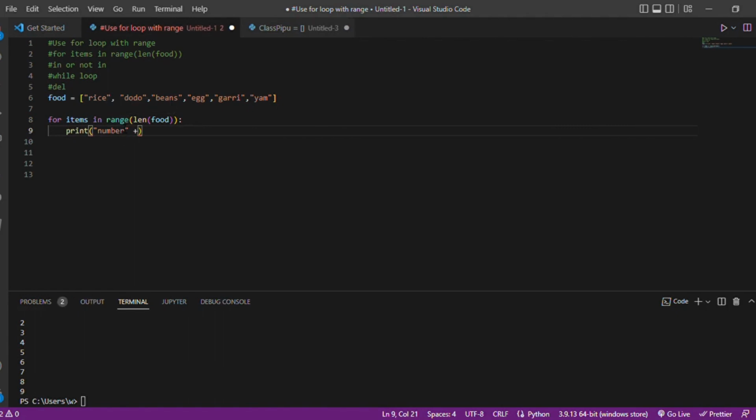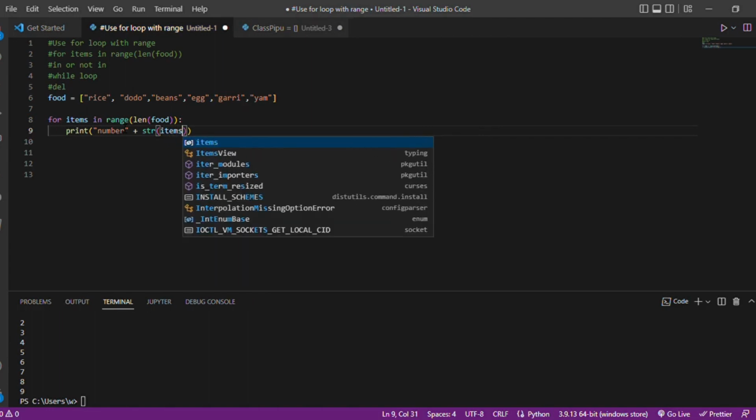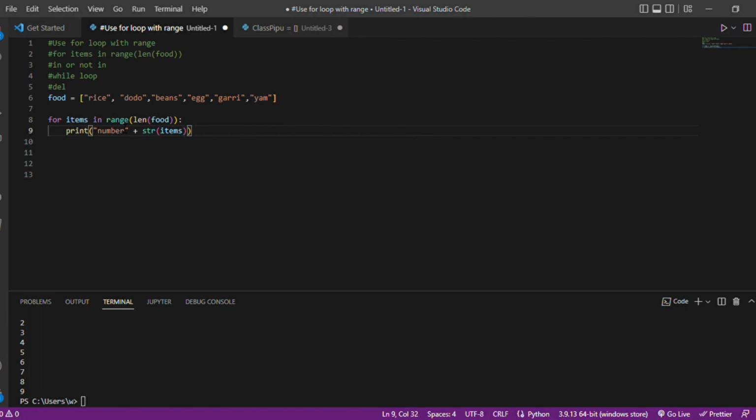So we must say plus maybe str, and I go explain how wetin all these things dey do one by one. Of course we know say items suppose be the numbers, so we need to use I, just depending on the names we want use, but to get more understanding we say items, and those items will be numbers, so we need to change them to string so that we fit concatenate them or marry them to this string number. We get another string wey we'll add for the back so that we fit get understanding of wetin dey print.